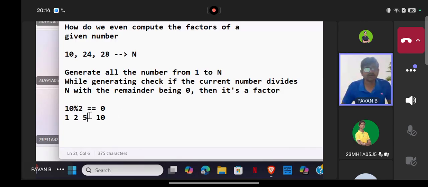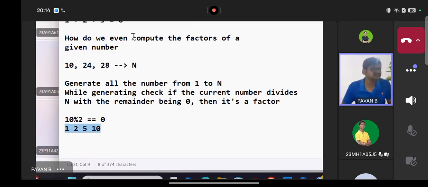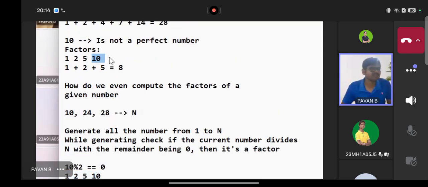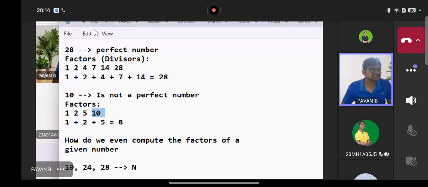This is how, for any number, you try to find the factors. This is what we learned in the first year. Now, doing this is not enough for this problem, because there is a little trick. The trick is they don't want you to include the given number. For example, the factors of 28 include 28 also, but you don't want this. You only want the factors up to 14, right?